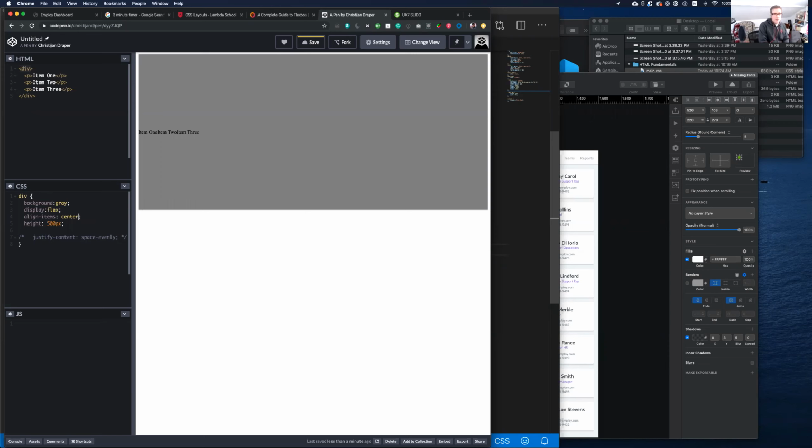So we have our justify content, which is the horizontal, and then we have the vertical. So we have aligning to the center, which puts us there in the very middle of that page. Then we have justify content. Right now we have space evenly, and that's where we have space in between. So if we want it on the bottom right of this container, what attributes would you give that?